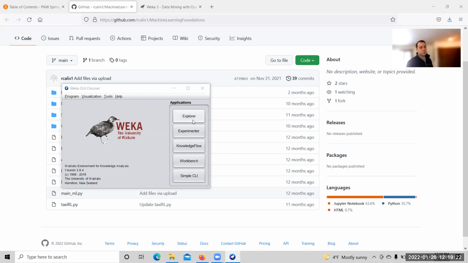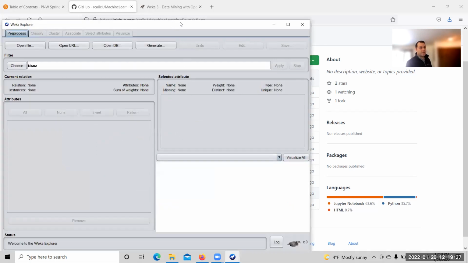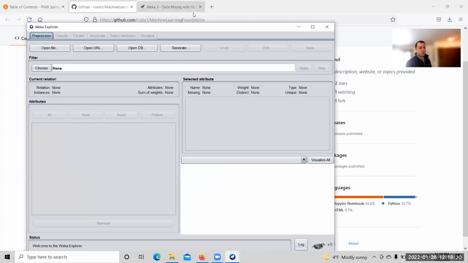So anyway, let's look at the Explorer. I'm sure this is what you guys want to see. So how does it work? As you can see, I opened up another window by clicking on Explorer, and you should be seeing it now, I believe. So this is how it works. It basically has these tabs over here, okay? And these tabs allow you to do things. Pre-process is basically like the pipeline. If you think about it, pre-process just means dealing with the data, processing it, modifying.